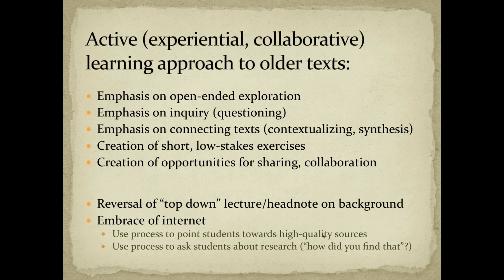And there's an emphasis on inquiry, on questioning, so they must form their own questions. What do they want to know about this material? And then also an emphasis on connecting texts. How do you take a primary literary source and embed it in its context? What type of synthesis can you engage in when you're connecting an individual text to a rich array of contextual primary sources?